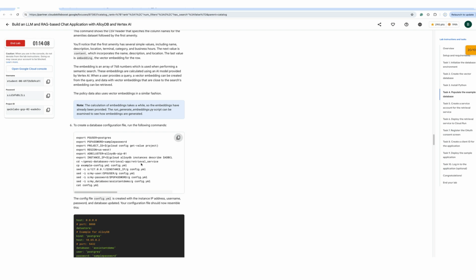Then go to the retrieval service and copy the example config.yml file to config.yml, to change all these parameters in the config.yml file, which is in our client config file.